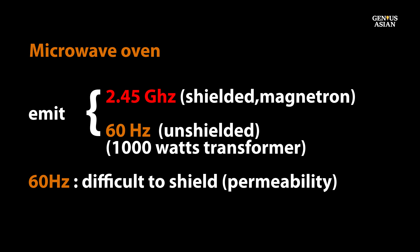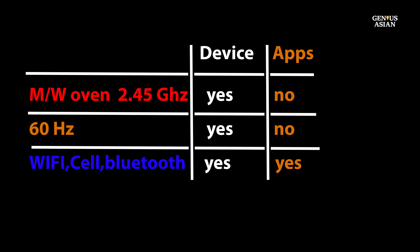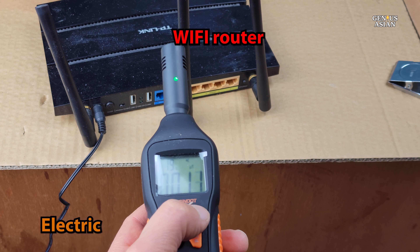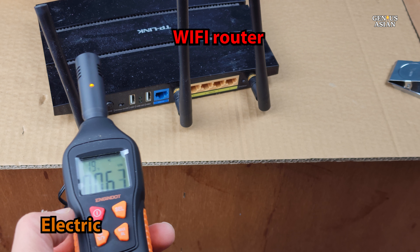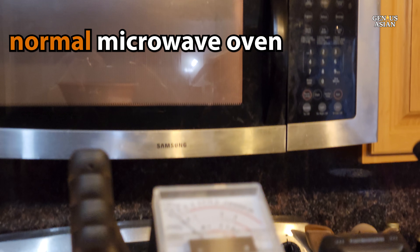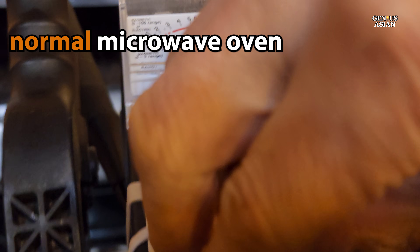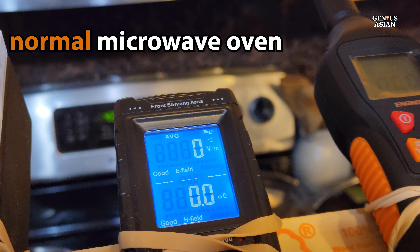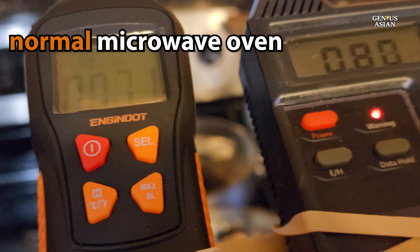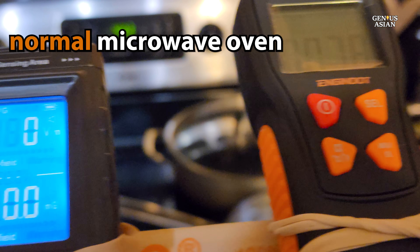Most people are not aware that the microwave oven also produces lower frequency non-microwave radiation. Depending on the device, it may or may not be particularly sensitive for EMF detection in the range you are trying to measure. This particular device, held close to the router, shows a low reading for magnetic but a warning level for electric fields. The apps designed to detect microwave frequencies will not detect those lower frequencies — in order to detect that, you need to use one of the devices for detecting EMFs. The app is very good for detecting the very narrow band on which Wi-Fi and cell phones operate, but may not be as sensitive for anything outside of that, even if the band is close.